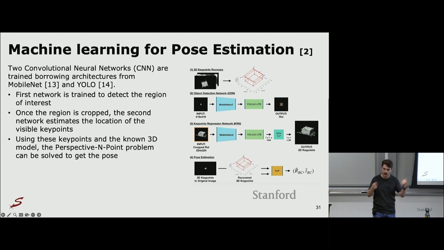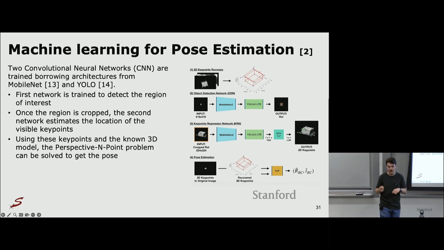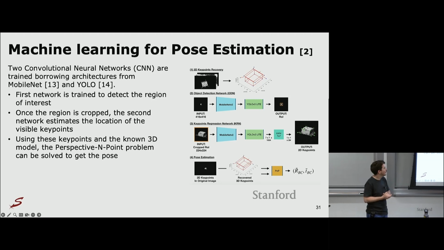Before, with the first method that I presented on, we were detecting lines. Now we've switched to just keypoints, and that seems to be sufficient to get the pose, because we can solve what's called the perspective-n-point problem, which solves for the 3D pose of a target given keypoints in an image and their respective 3D locations with respect to the target. So that gives you a sense of the kind of problem we're solving. It's a very typical problem in computer vision, easily solved. And so that's why they chose this approach.